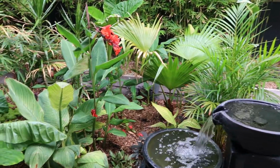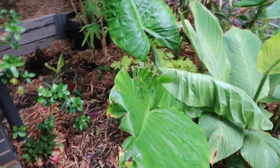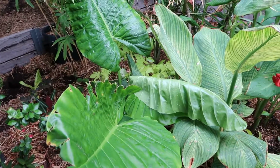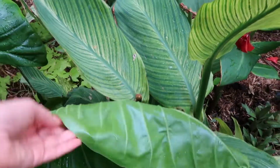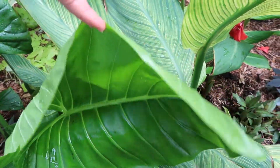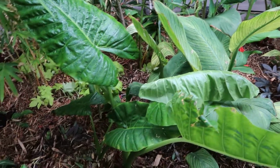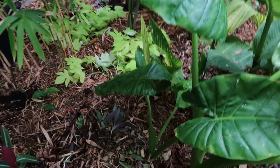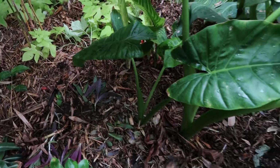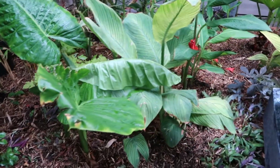so 2 of the pups went here. So I've got one just there. One of the leaves is sort of folded over a bit. Now, unfortunately, and I've got to be careful, that's probably going to break if I muck around with it too much. 2 out of the 3 pups had really shallow roots. One of them had really good roots, and that's another one there. But that will be a little small clump, I guess.